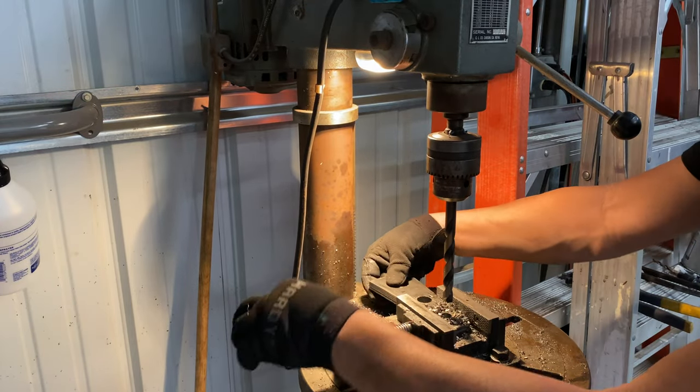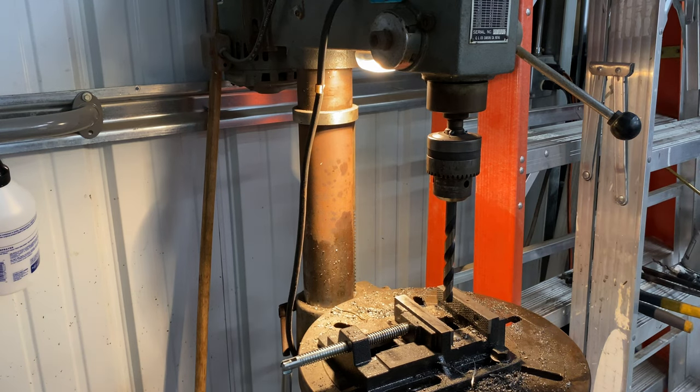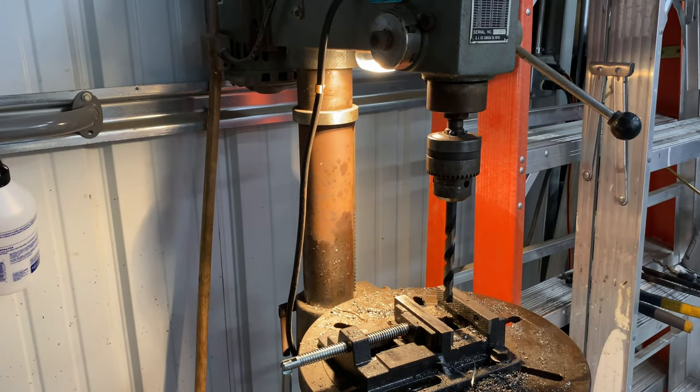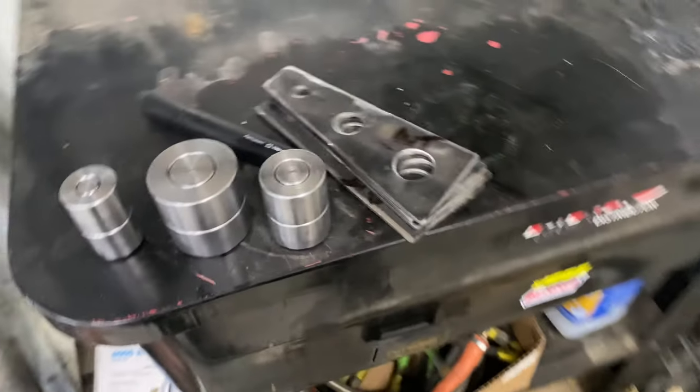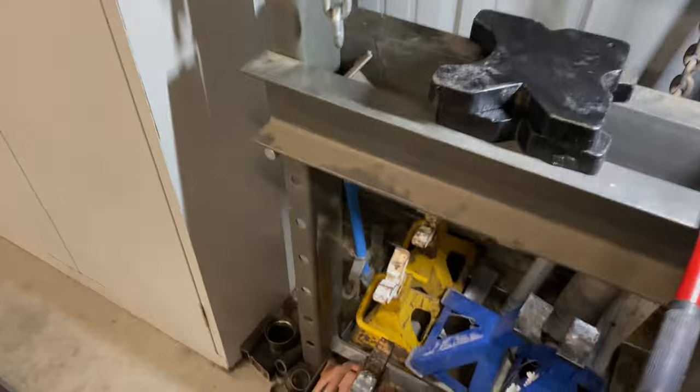Now we can dimple die. Clean it up first. That's what we got. All right, I got all these clean and marked which side is the outside. So we'll get these on here and get them cranking.